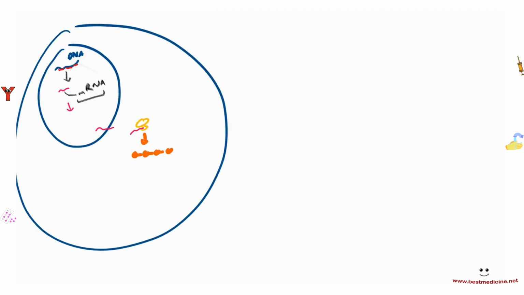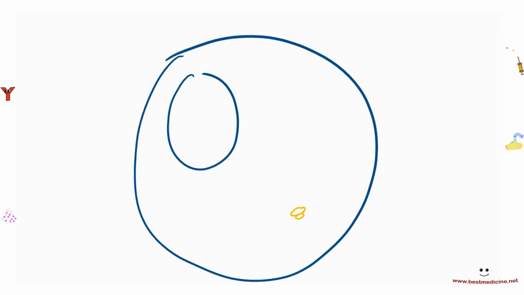If HIV wants to infect a cell, let's make another cell here. Similar cell, so similar machinery and everything. So here's a cell and it's got those ribosomes and so on. Now HIV is an RNA virus. If HIV comes in, here's HIV. The HIV will have its own genetic material. So here's the genetic material of HIV. This is an RNA. And together with this RNA, HIV also has something called reverse transcriptase enzyme.